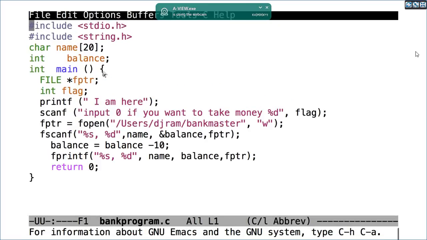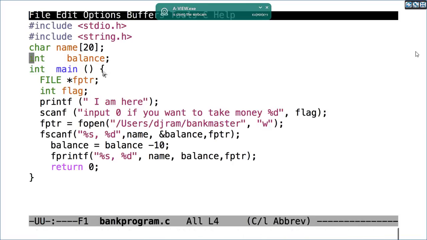Okay, something like this. Now this is a program that actually uses that file. For example, in this particular case, you can see that I've just written a small program to manipulate the balance. This C program will open this file, and as you can see here, it will read from this file. This is the place where it will read the file, and it will try to update the balance, and it will write the information back to the file.